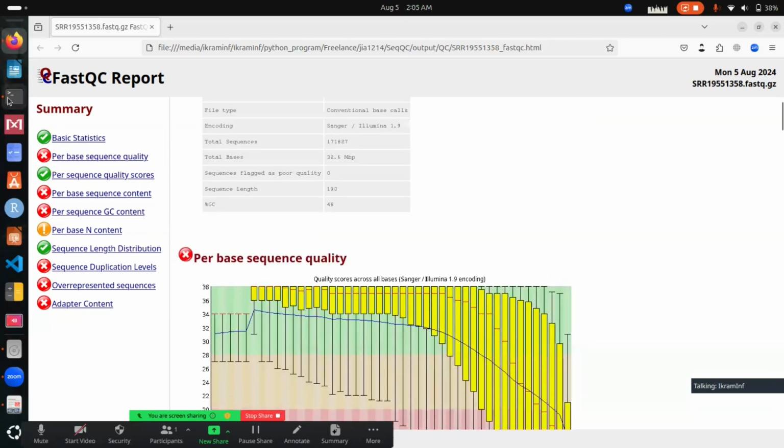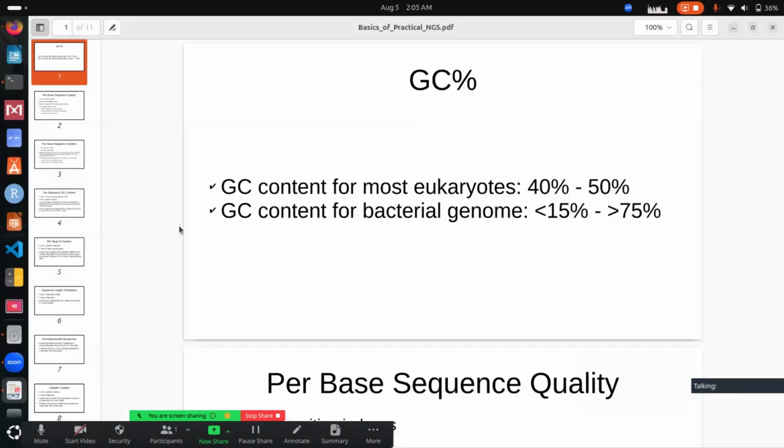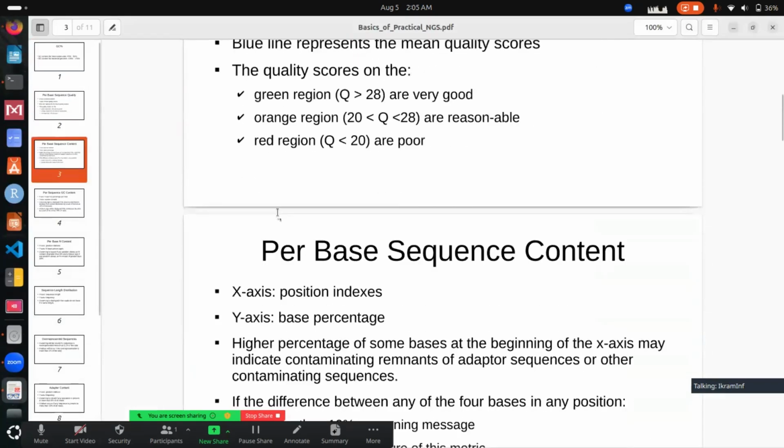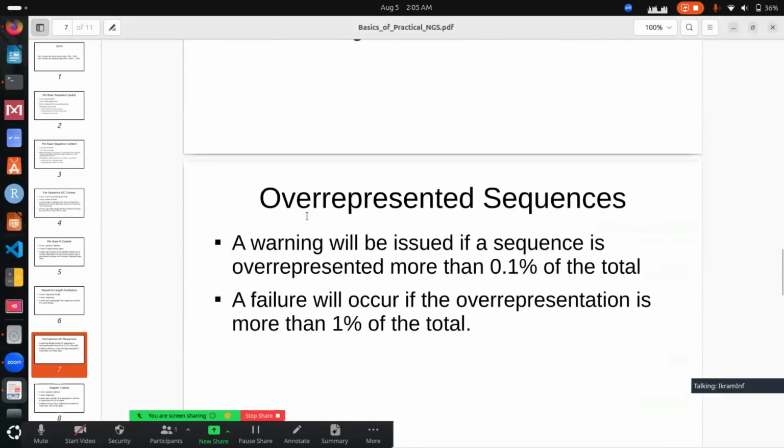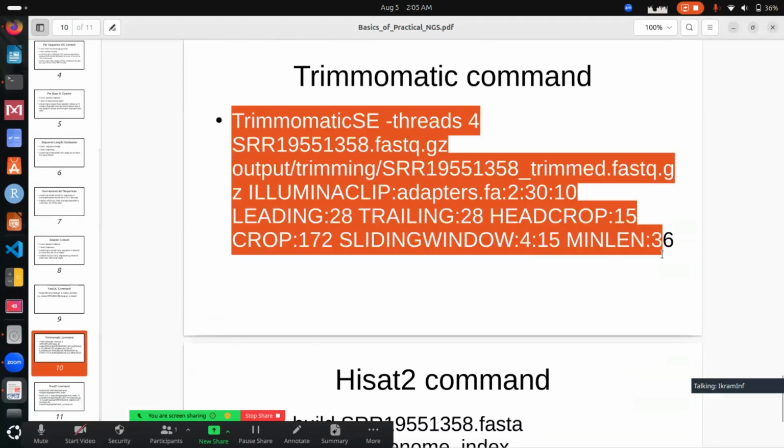Okay, let's see what happens. If you read this, you will understand, no problem. I'm just copying the command from here.